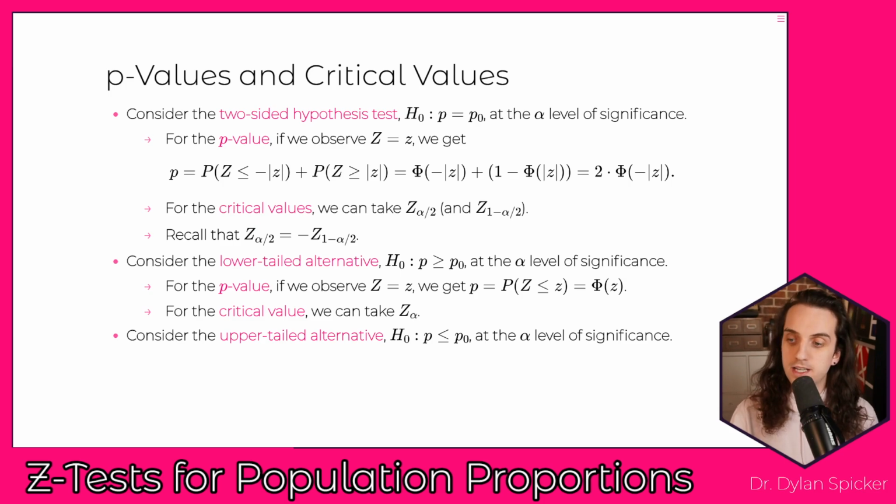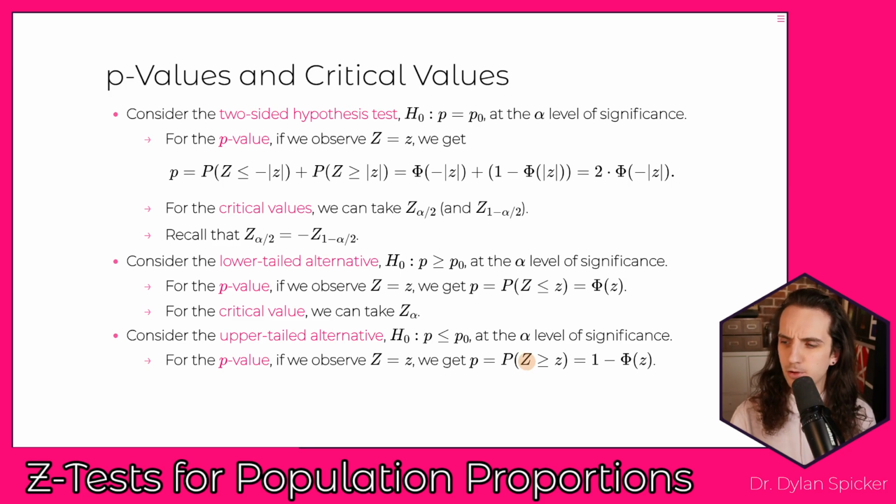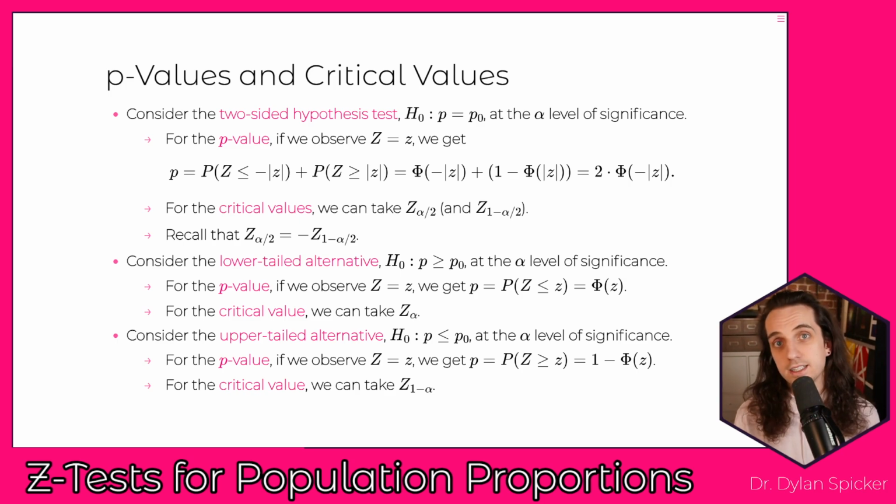In the upper tail case, we're going to be looking at much the same thing. So if we have the null is that it's less than or equal to this at the level of significance, then our p-value is going to be, what's the probability that we observe something that is greater than what we actually observed, which is given by 1 minus phi of the observed value. The critical value is going to be the z 1 minus alpha critical value. And once again, this compares to the z 1 minus alpha over 2 in the two-tail test, where that alpha over 2 gets distributed on both tails, whereas here we only need the single tail. So we can use these z scores, calculate our p-value or our critical value, and then draw the conclusions according to the standard rules of hypothesis testing.